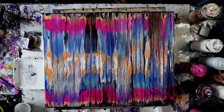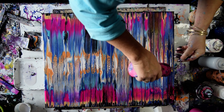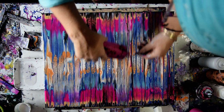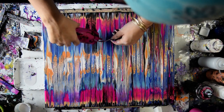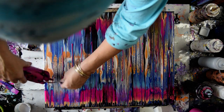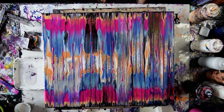I want to do something to the middle of this. And you might be gone before I'm done. But I want the hot orchid in the middle, and I'm not done until I do it. I like that better.